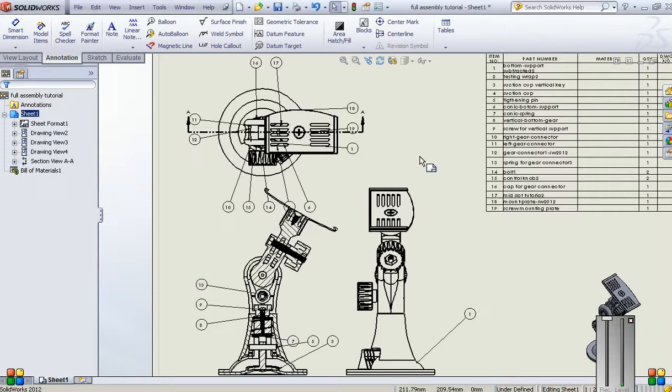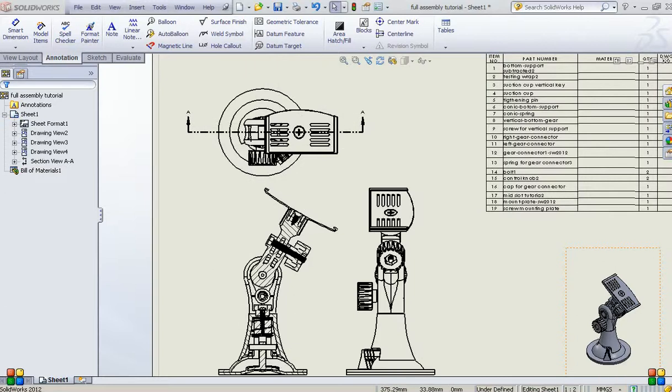Let us do it using balloons beside auto balloons. Okay, in order for us to do balloons, we just click at balloon.